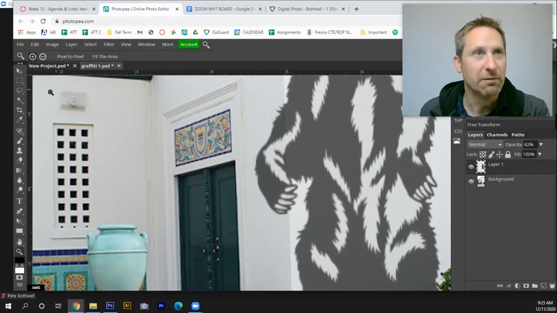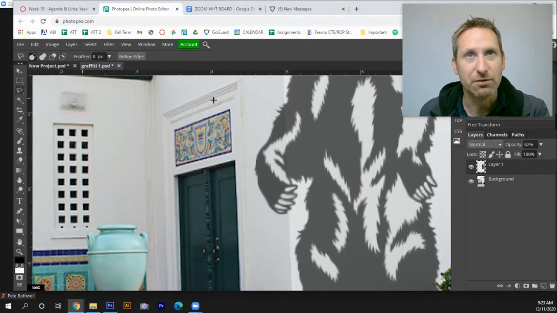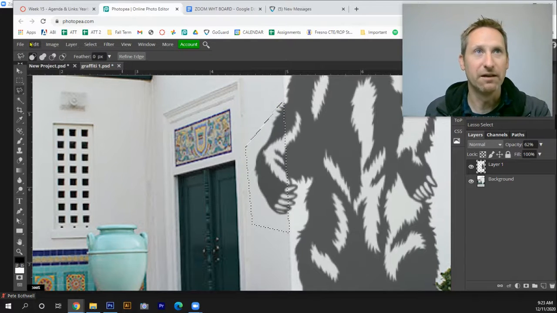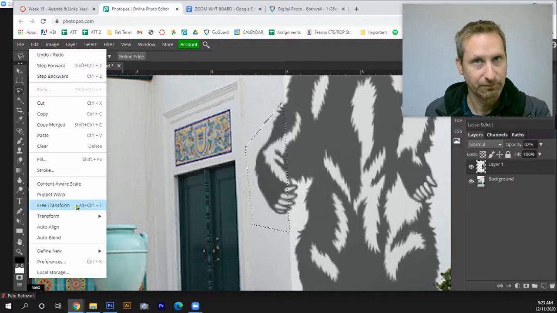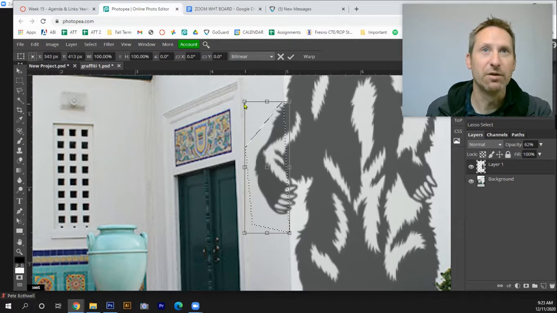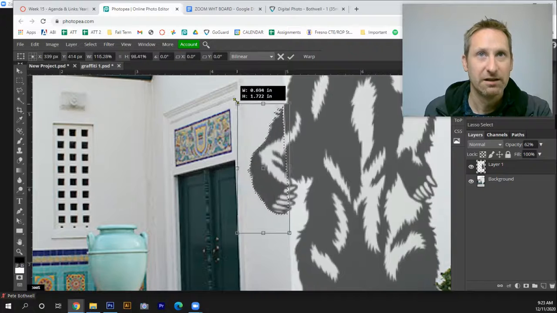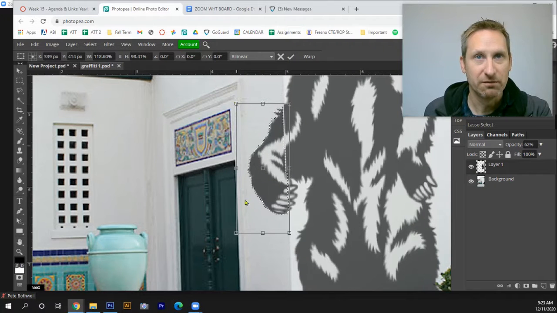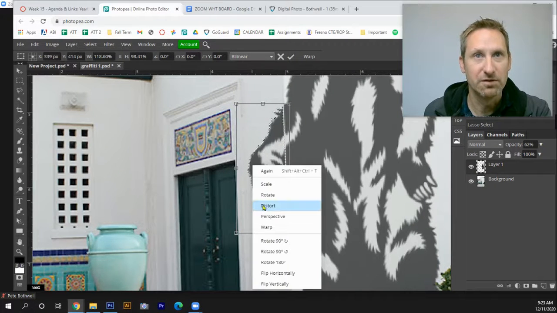I'm going to use my polygonal lasso tool, and right on the corner I'm going to go around it, double click, and then hit Edit, Free Transform. For this angle, let's see, we'll pull this down, do distort.